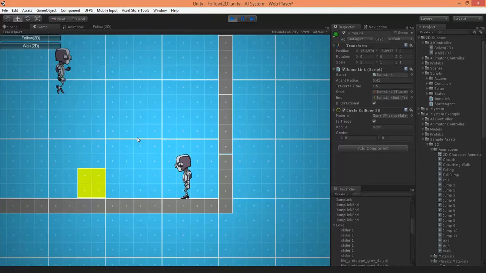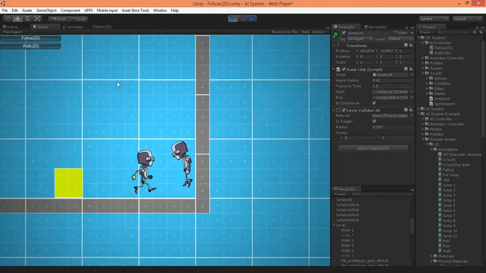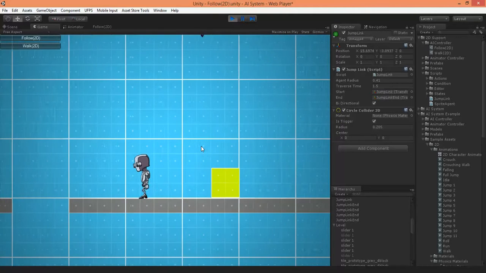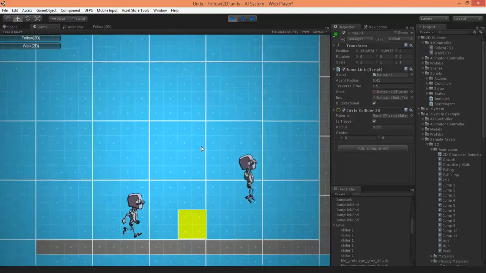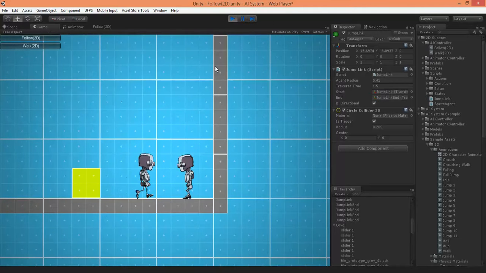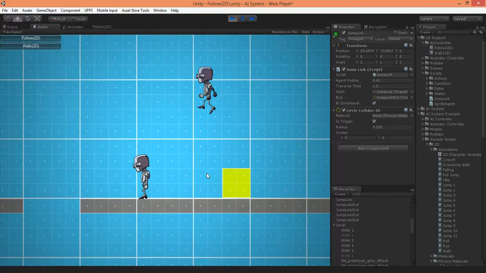He will jump higher, as you see. You need to play around with the values. If you have colliders here, then just play around with the traverse time.